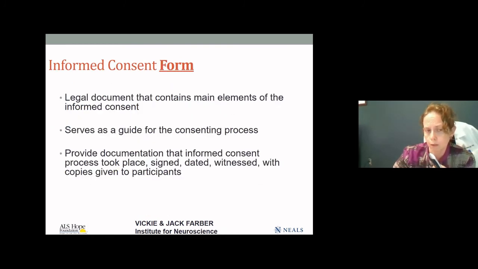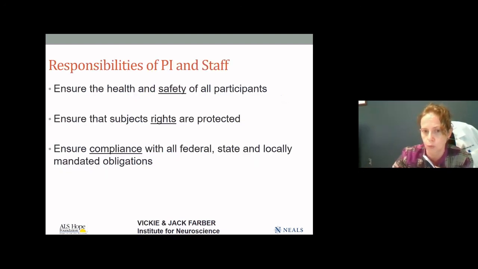So the actual form is that legal document that meets all of these elements that we just talked about. It's kind of like a reminder for you when you go home, you can reread it, you can discuss with family, and it serves you as a basic guide. It provides the documentation and proves that that conversation happened. It's always signed and dated, and a lot of times we also put the actual time of day when it was signed. It is sometimes witnessed as well, and copies are given to you as soon as this is done.